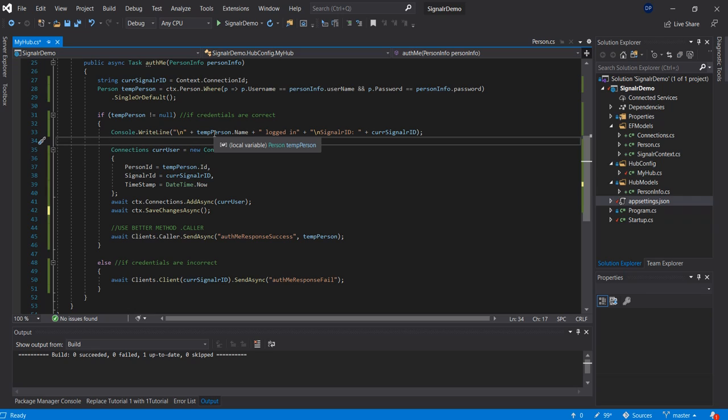So in case the person typed the wrong password, this would be null, and that means it would go into the else statement and then sending our responses fail.